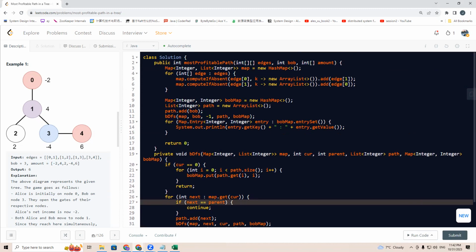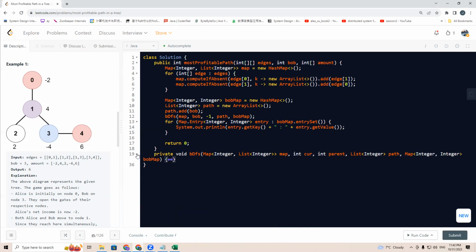So for the second step, what we need is to do the DFS for Alice, right? So for Alice, we also need to have a DFS. Let's call it Alice DFS. We want to have its maximum money, right?